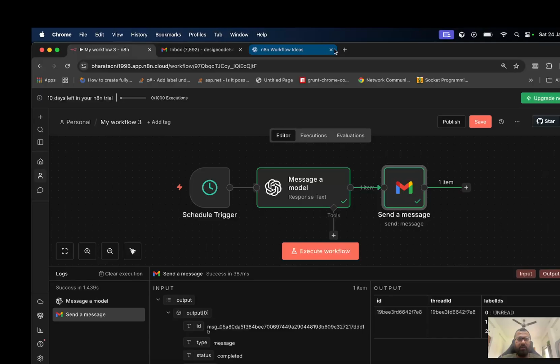You can use Google Sheets to take data from and send it out to the mail, and you can customize anything. There are lots of options, and you can use data transformation to manipulate the data. You can use any other model, and use the response of that model and send it out to the email or to any different trigger as well.